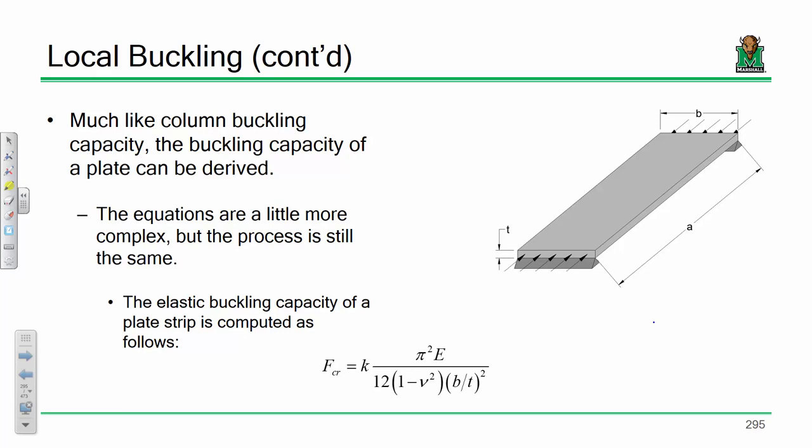And the critical buckling stress for a plate is in no way, shape, or form something that I would expect you all to be able to derive. That is a pretty advanced concept. So I'm just giving you that equation down here. It's a function of E, it's a function of the Poisson's ratio, and it's just B over T, how wide the plate is versus how thick it is.